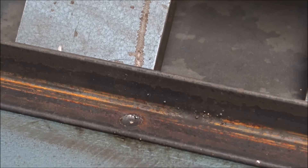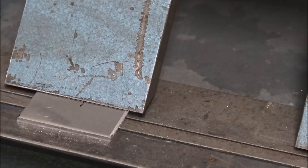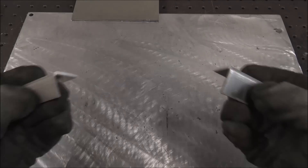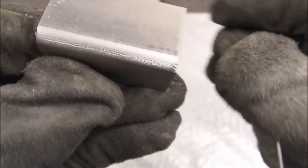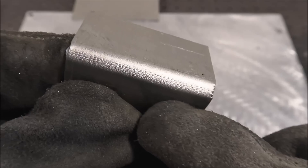Trying to get as close to 90 degrees as possible on both bends. I was working behind the camera so it's hard to see — I bent them both past 90 a little bit, but tried to get them as close as possible to the same angle. This one's against the grain — grain runs this way — and you can see it started cracking, you can see those fractures. And then bending with the grain also started cracking.